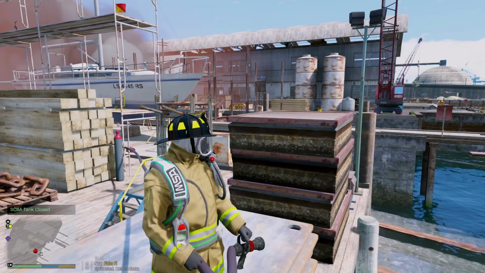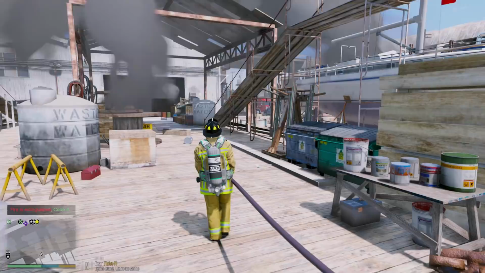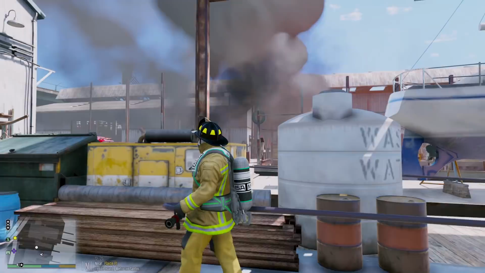Alright guys, looks like the fire is under control. So we'll just go back and make sure we didn't miss any spots. But it looks like we were able to get it. Still have a lot of smoke going though. We'll see if the smoke clears up. Oh, that generator actually runs. Cool.